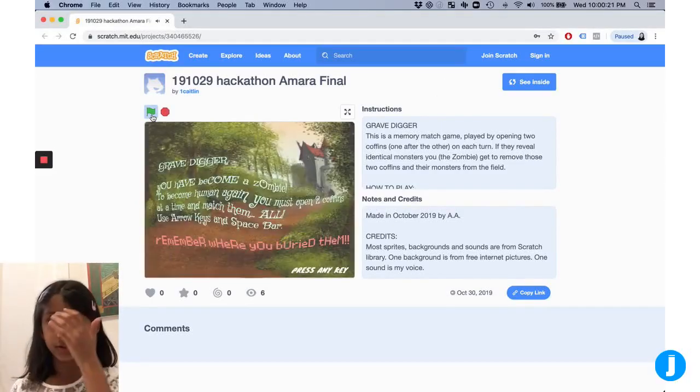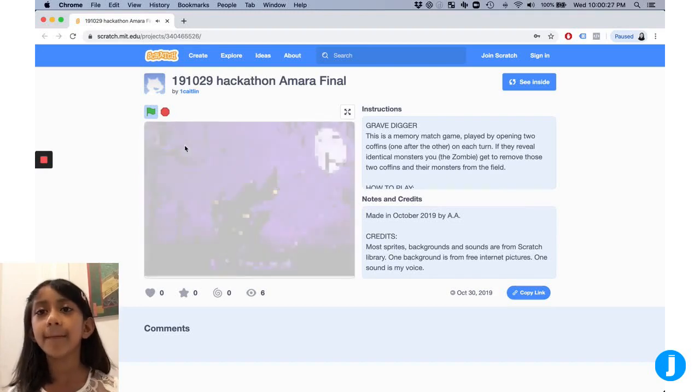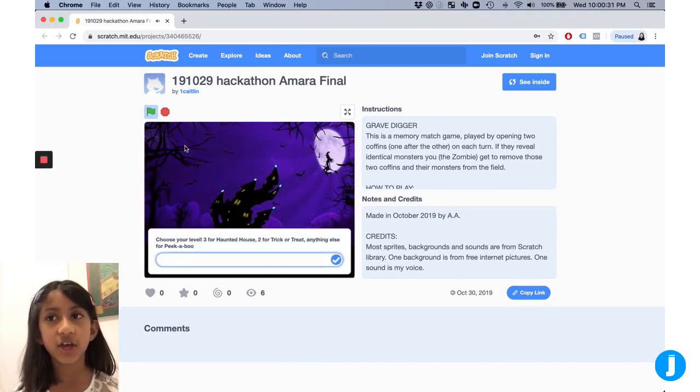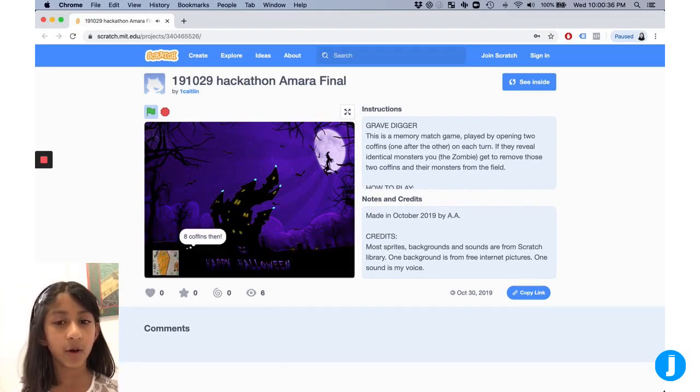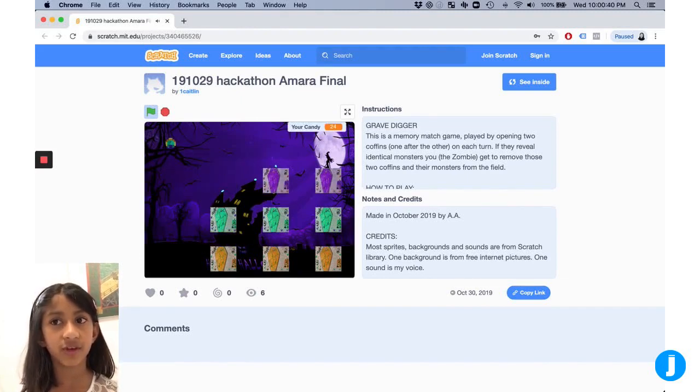I'm 8 years old. I created a memory match game called Gravedigger. This game has a story around it, but mainly you are a zombie in a field of coffins. So you can open a coffin to reveal a monster. Two of the same monster is a match, which means they are removed from the field. You have to remove all the monsters quickly.